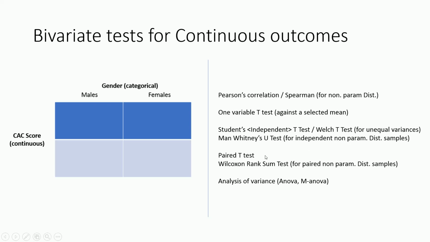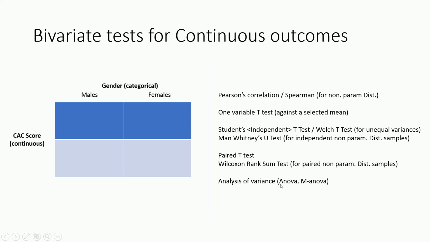Paired t-test is basically the comparison of a given sample before or after a given intervention or time period. For example, blood pressure of a group of patients at time 0 and after 30 minutes. So we are looking at the same variable, like the blood pressure, but we are looking after a time period or after an intervention. Wilcoxon rank-sum test is similar to the paired t-test, but it's for, again, non-parametrically distributed data.